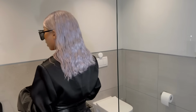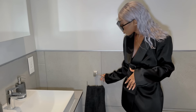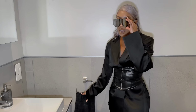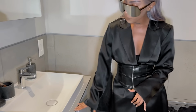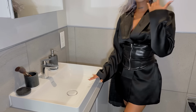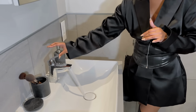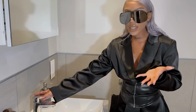And then when we move in here, we have this black towel on the silver fixture. Literally all of my towels are black. I like to add black features in the home as much as I can. And then we have a floating sink with these little cupboards over here. It doesn't actually close. The stopper in the sink, literally the water just flows through, so I can never soak anything in here. But I think that's the beauty of it.